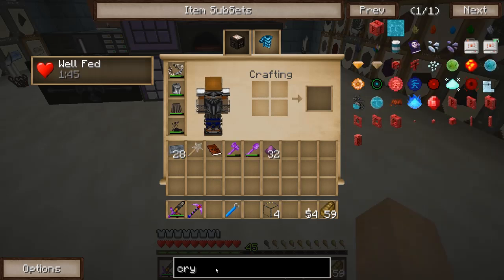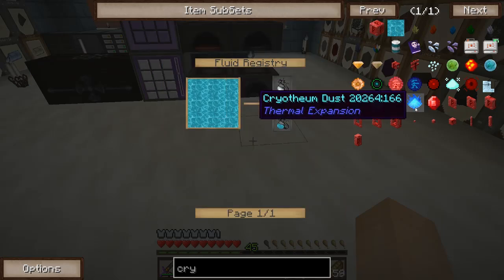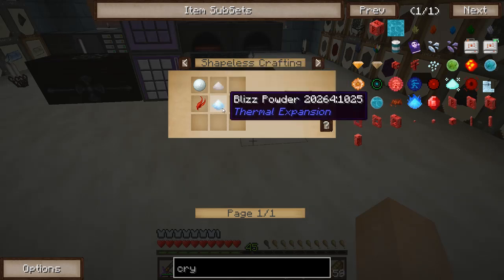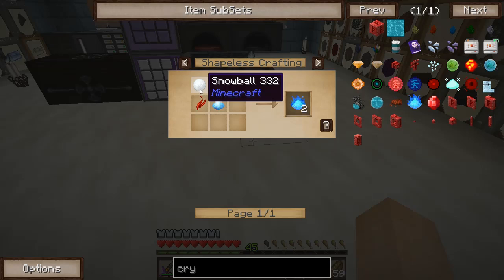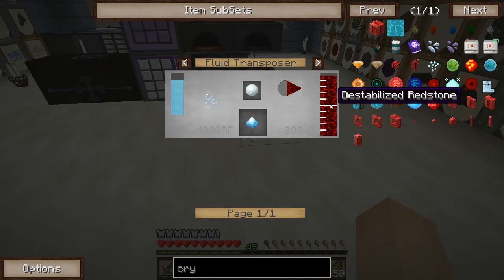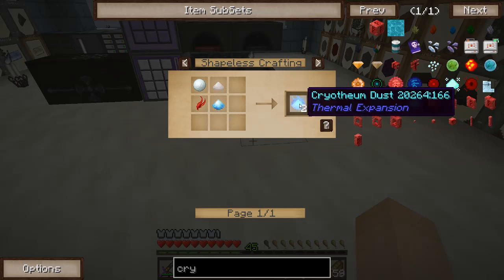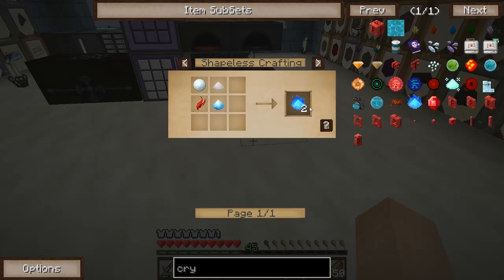So let's see what we need for the cryofume. I forget how to make this stuff, of course. Okay, cryofume dust. So we need niter, bliss powder, redstones, and snowballs. And that will give us 2. Okay. Bliss powder you can get from bliss rods, or we can put redstone on a snowball. Okay, so this stuff's actually kind of expensive. It's going to take quite a bit of redstone to make. 2 pieces of redstone for 1 bliss powder, and 1 bliss powder for cryofume dust, for 2 cryofume dusts. So it's basically 1.5 redstone per cryofume dust.